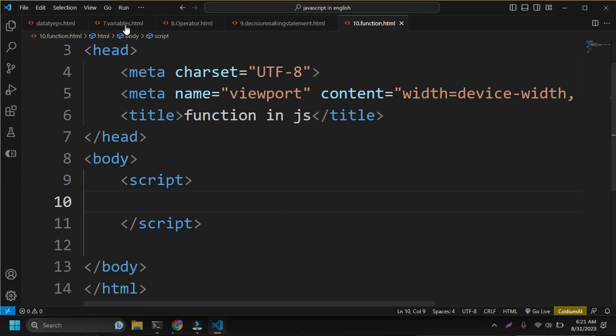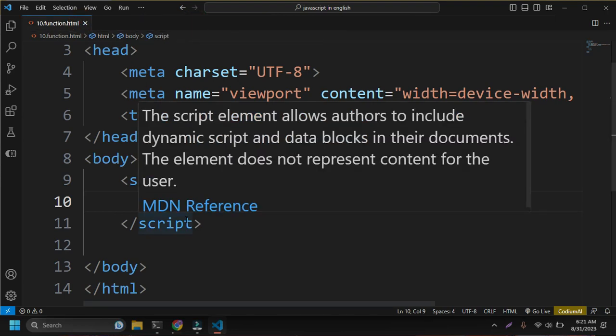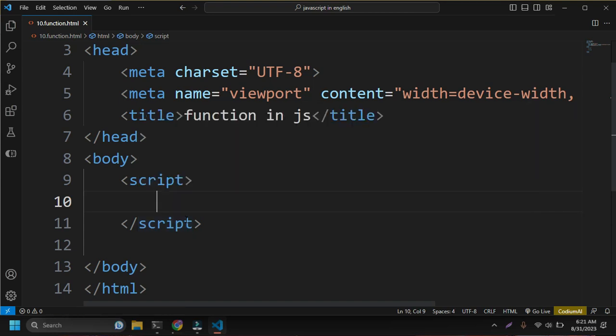First of all, let's understand what a function is and why we need a function. If you see the definition here, a function is a simple block of code, especially designed to perform a specific task.